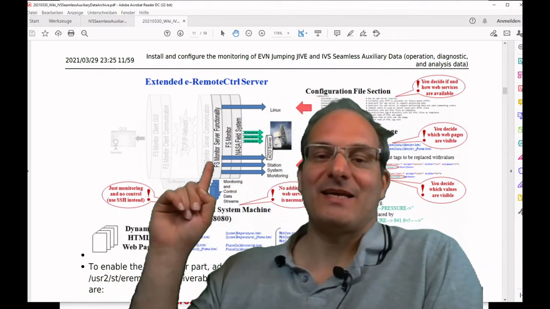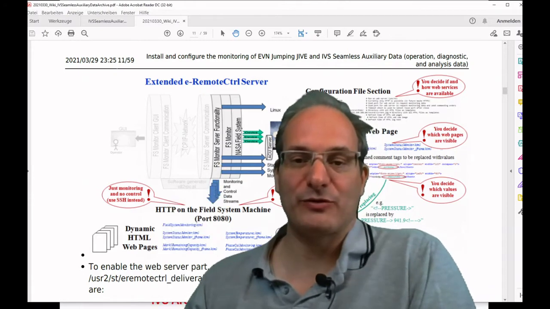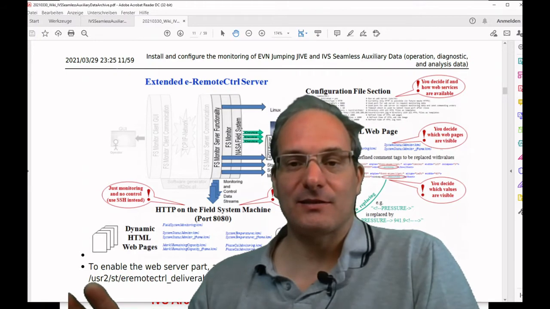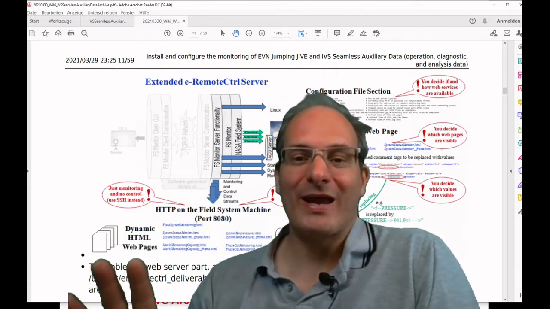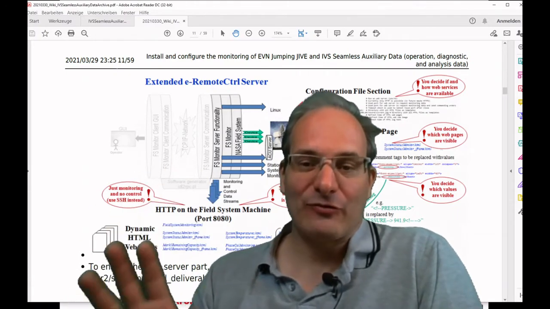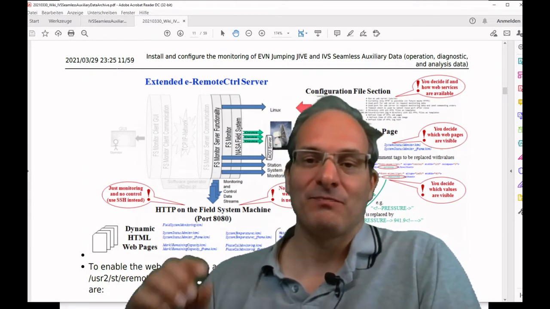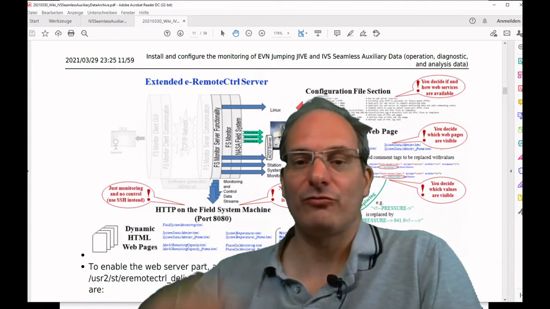So, this part is now extended with a web server, a very, very simple web server, just allowing to send out specific, very specific web pages. There is no possibility to go through directories.